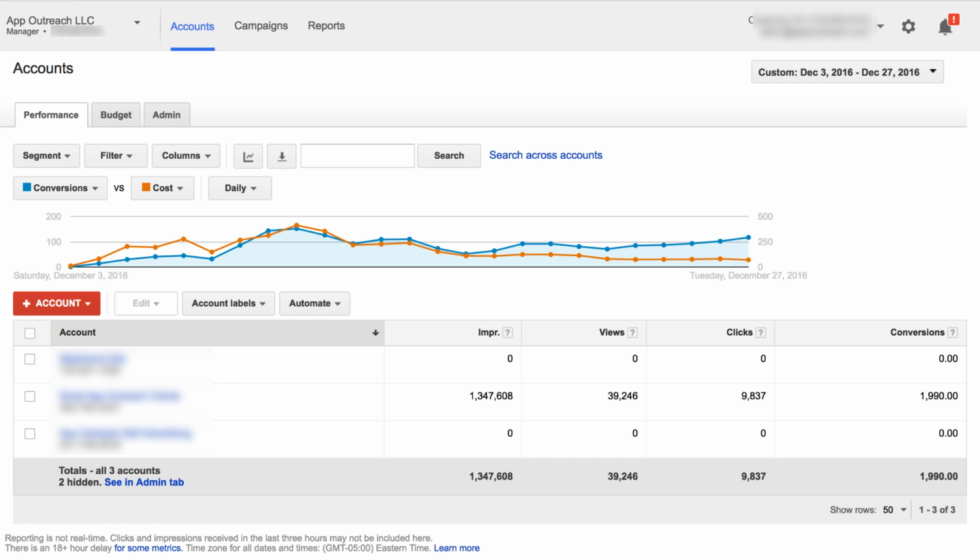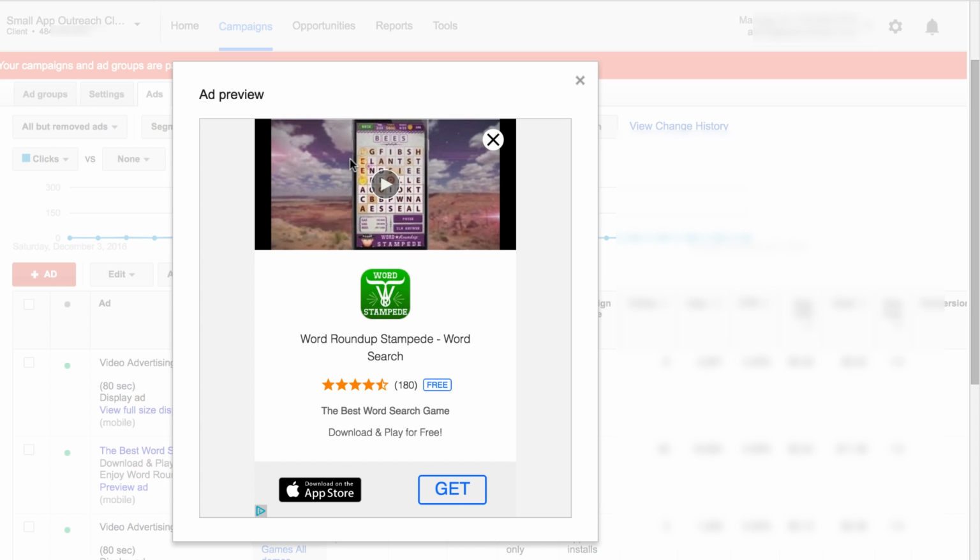And the first way is going to be actually as an interstitial pop-up ad within other apps. So say, for instance, we have this Word Roundup Stampede game. What we're going to be doing is popping this up in front of other similar trivia-style apps or word-style apps to people that kind of fit the category of the type of person that we know wants to download this type of application.